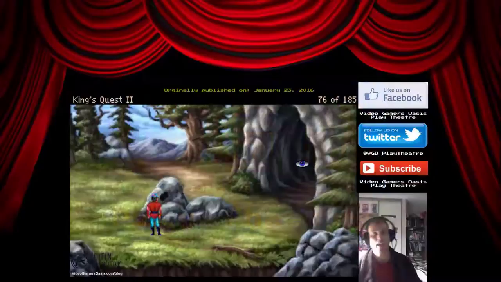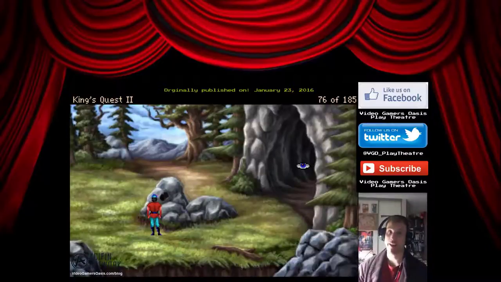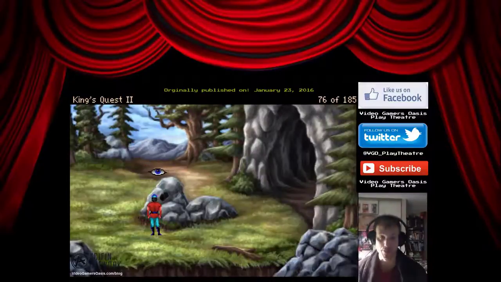Following our last episode, we are on the quest for the second gem, the green gem, the gem of air. What we're doing now is we've flown on a magic carpet onto a high cliff plateau, and we're at the entrance of a cave. So now we're going to enter the cave.